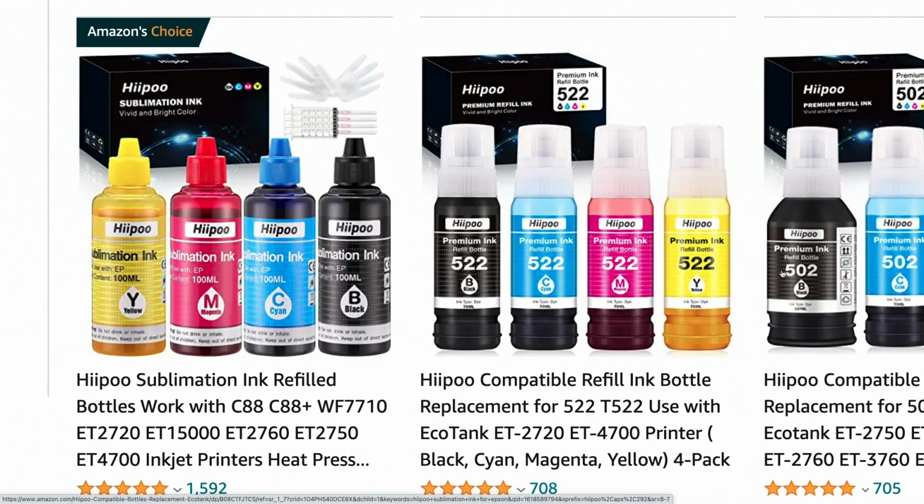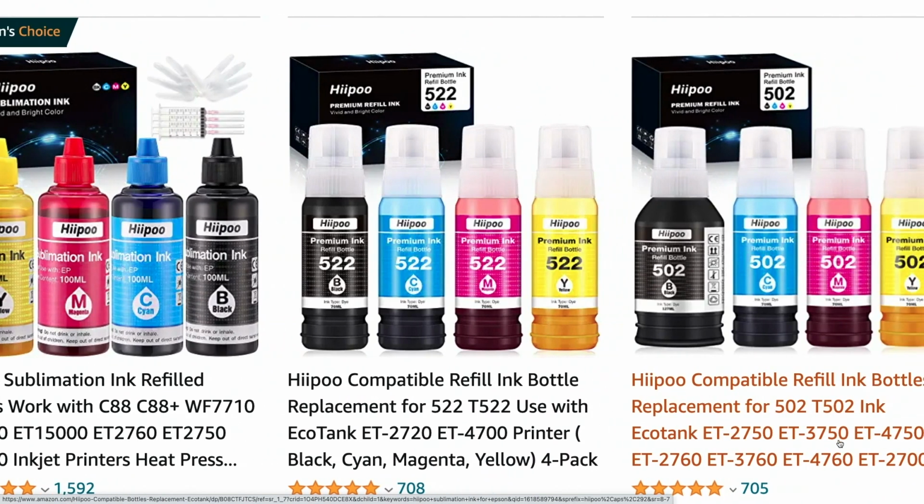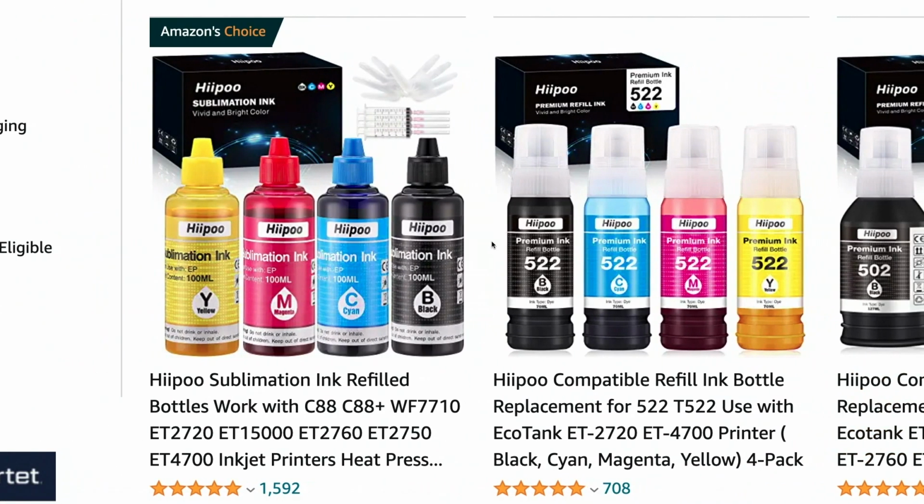But don't buy these ones. These are just regular inkjet inks. But I imagine in the future, Hiipoo will come out with ink in these bottles. So you'll just want to pay attention to those numbers that I was talking about, since I didn't realize that they were just different numbers. So 522 and 502, but you'll just look at what printer you have and purchase the ones that are compatible with your printer. But again, right now, the only Sublimation ink is this one with the syringes. So make sure to pay attention to the listing so you're not putting in regular Inkjet ink.